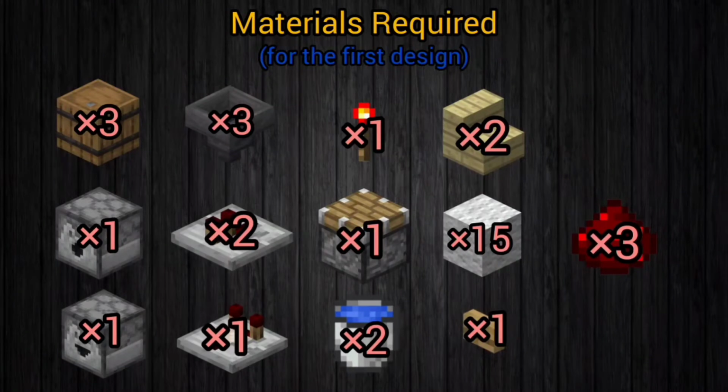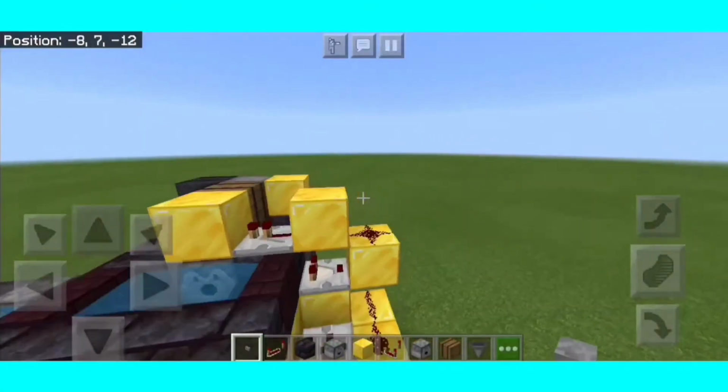Okay, so to make this amazing water bucket refiller, you will be needing 3 barrels, a dispenser, a dropper, 3 hoppers, 2 redstone repeaters, a redstone comparator, a redstone torch, a regular piston, 2 water buckets, yes, 2 water buckets, 2 stairs, 15 blocks to place your redstone on, 1 button, and 3 pieces of resin dust. Oh, and note this is for the first design, the cooler Daniel. So anyways, let's make this first design.